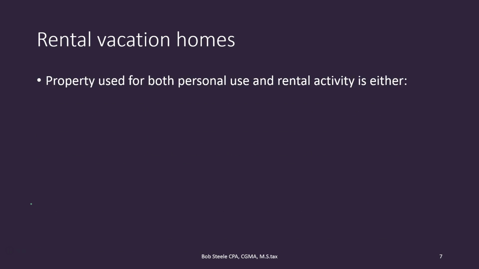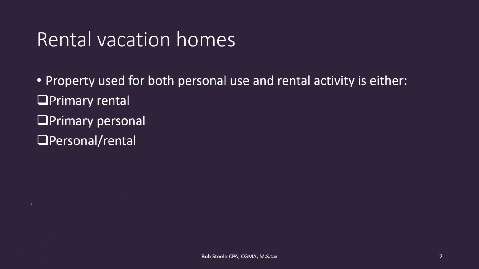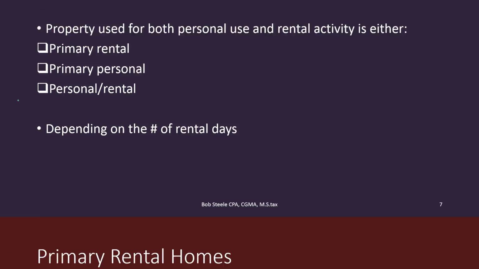Property used for both personal use and rental activity is either primarily rental, primarily personal, or personal rental. So the first thing we're going to have to do is break it out between these three categories. The first category is basically what we want. We'll kind of tell you why that would be. It depends on the number of days rented, basically, and we'll take a look at that.